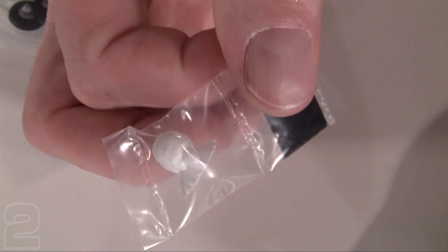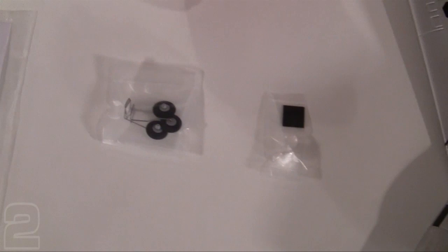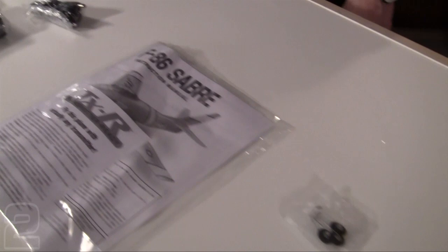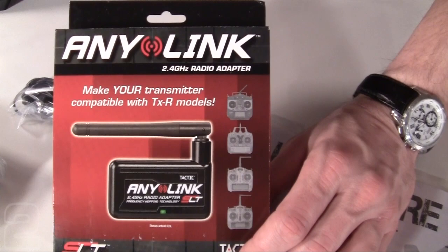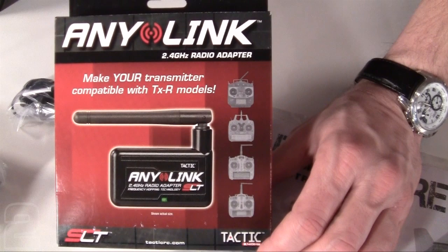Well, I noticed you have a lot of radios sitting over here, and I'm not really sure what that's all about, so why don't you describe it? All right. Well, there are a lot of cool things going on with this plane beyond just it being a micro EDF and a Great Plains product. They came out with the Anylink system from Tactic, and this was a pretty big announcement on our site and a lot of other sites in the last few weeks.